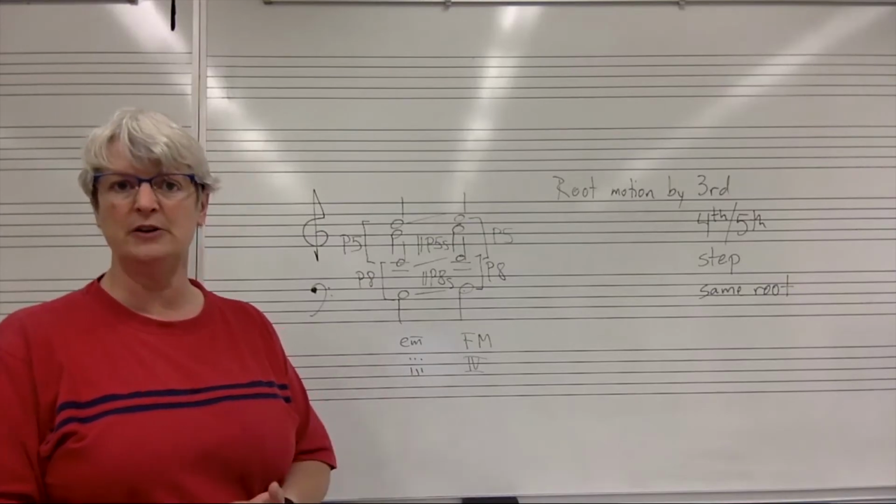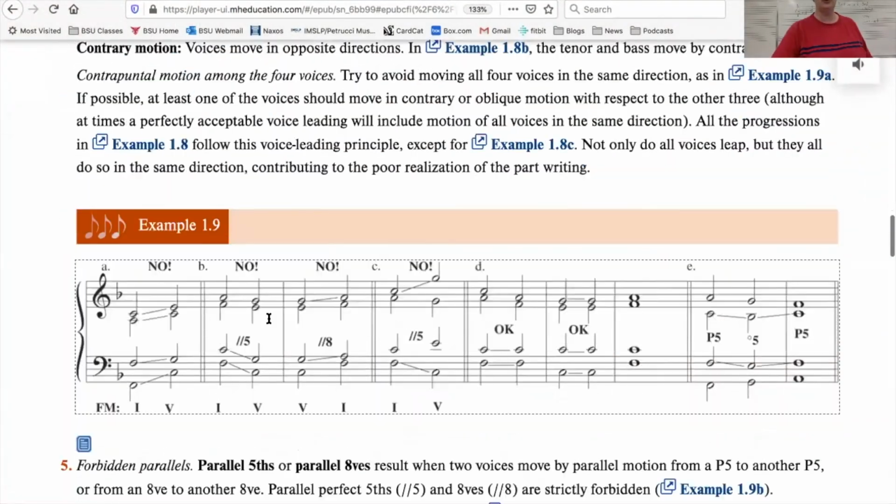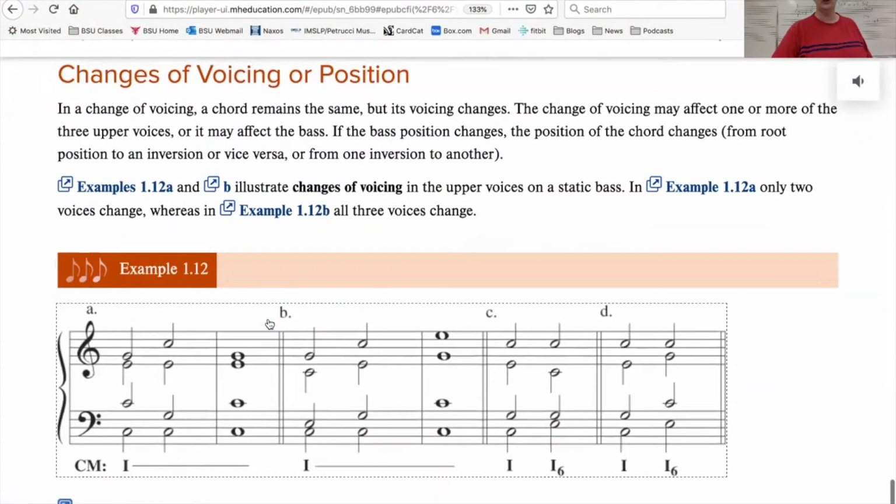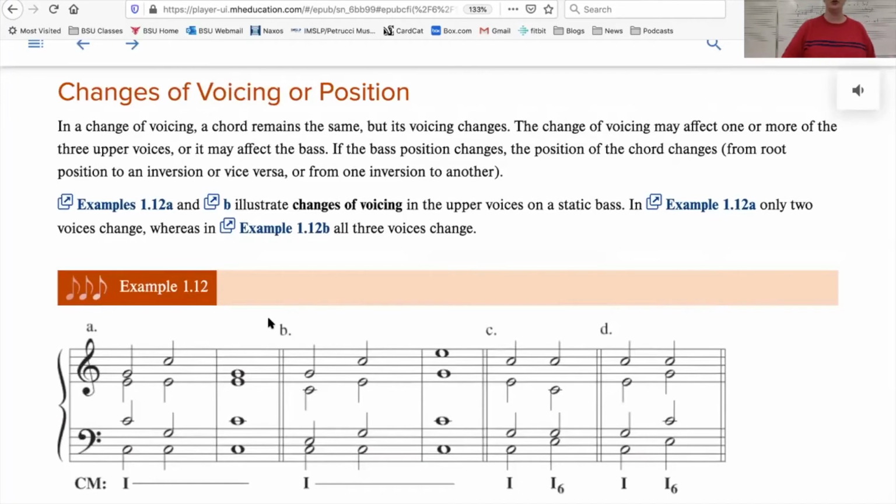Okay, now let me show you the final possibility, which is that we have two chords or more in a row without the root changing. This is called a change of voice, or if we go between two different inversions of the chord, it would be a change of position. Now, there are very few restrictions on what you can do in the case of a change of voice or a change of position. It's going to be easy for the singers to find their notes because they're just singing a different note within the same chord.